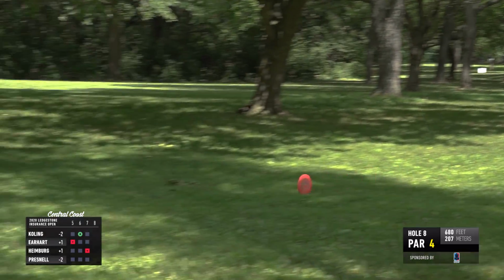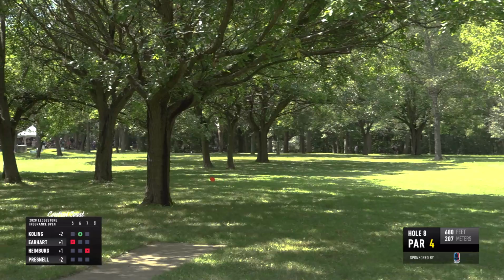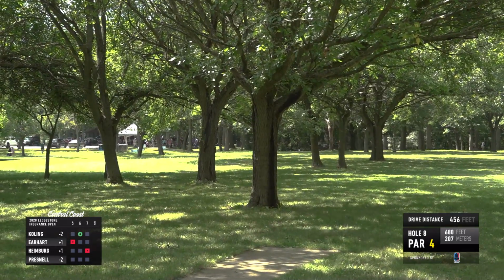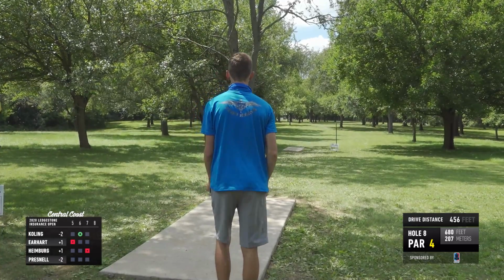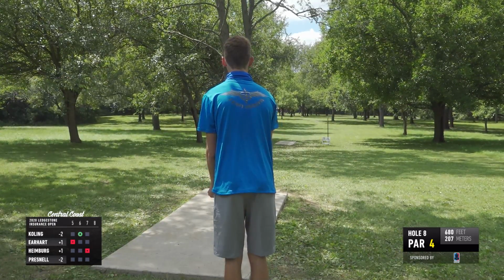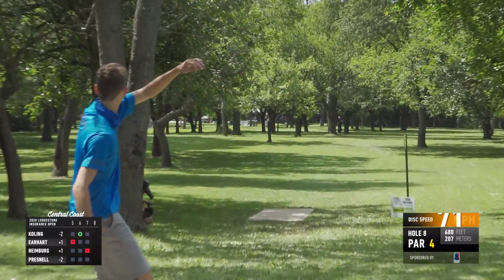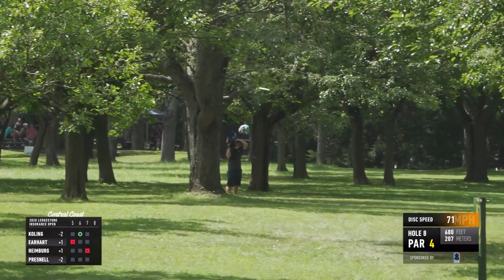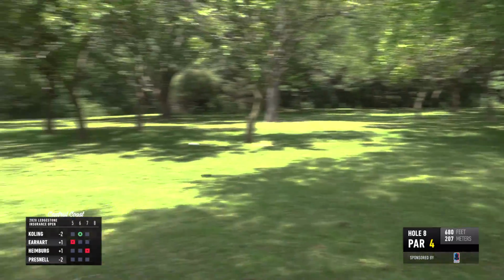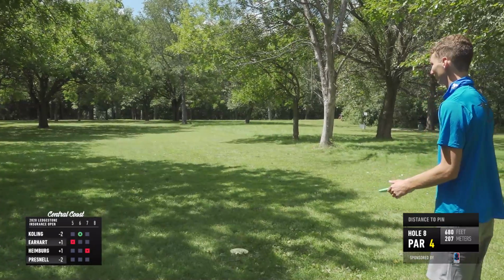It plays well. The grass isn't as thick as it was on the previous hole, so you're going to get better action, that's for sure. And Brian's down there, a 450-foot drive. Calvin, though, he's going air shot. Air shot? Yeah. Okay, so he's got to go left to right. Hyzer flip something. Star Destroyer. There's your hyzer flip, glide down the right side. Anywhere in the middle should be inside a 300-foot upshot. That's kind of the nice thing with the air shot.